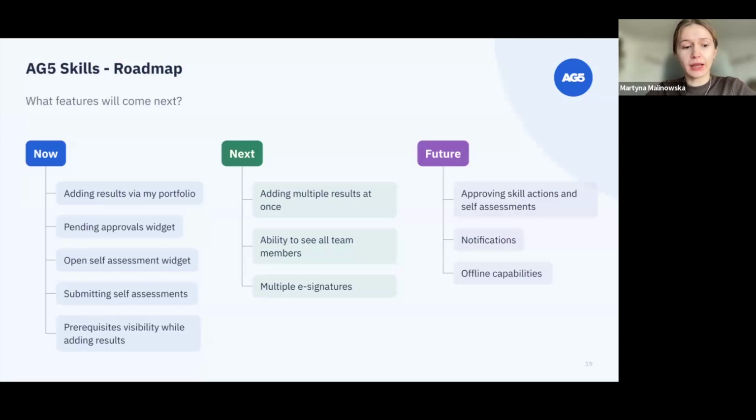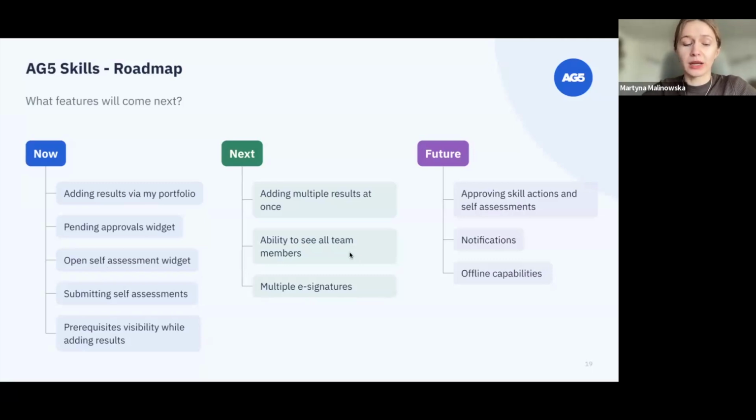You will soon be able to add the results in yet another place in the application, in My Portfolio. You will also gain access to 2 extra widgets. One is about the pending approvals, and the other one is about open self-assessments. Those are very compact but informative widgets that will let you know that there is something that requires your action, that requires your attention.